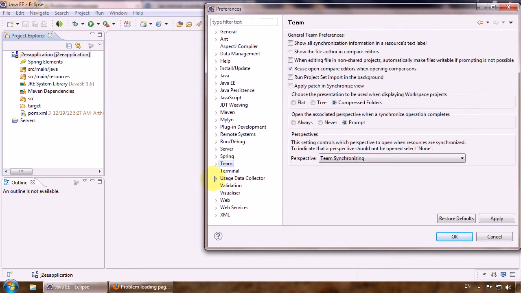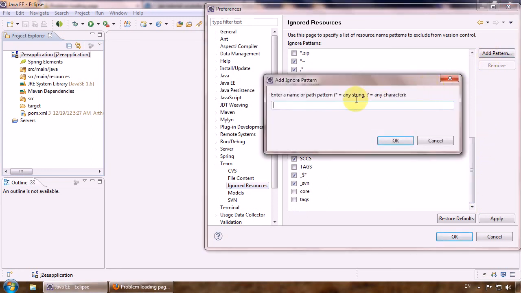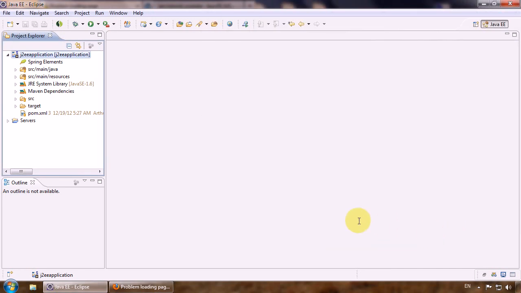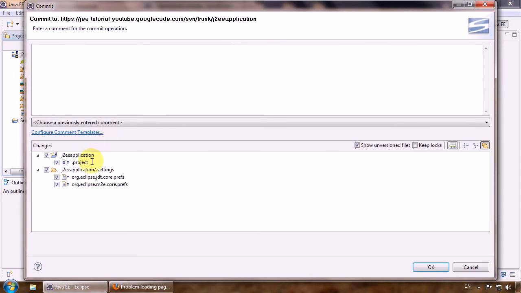Window, preferences, team, ignored resources. The first one was classpath. Not always work. Then let's check it. Disappeared.